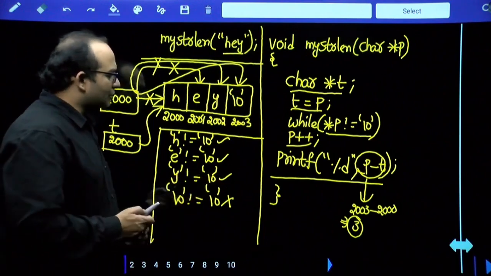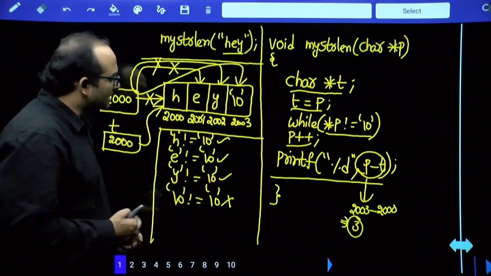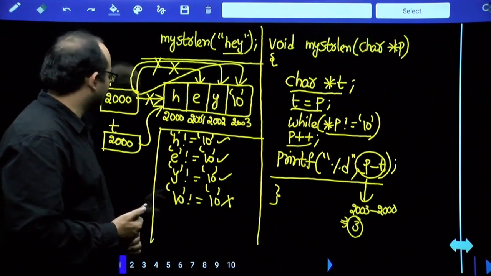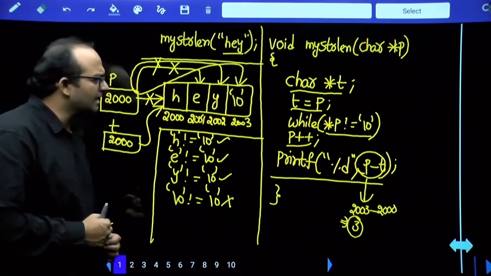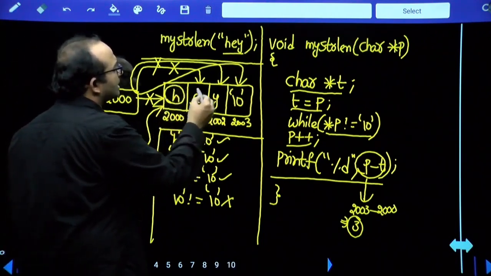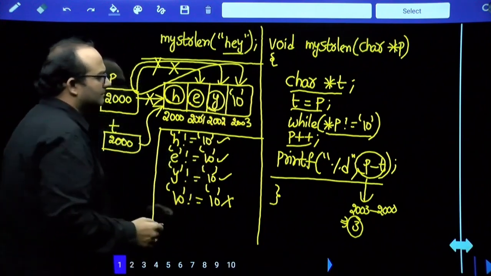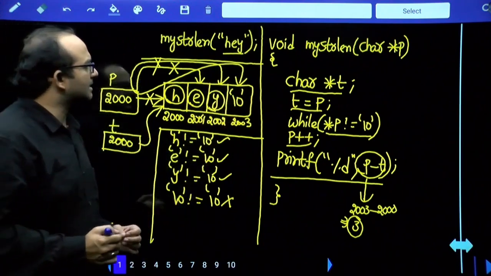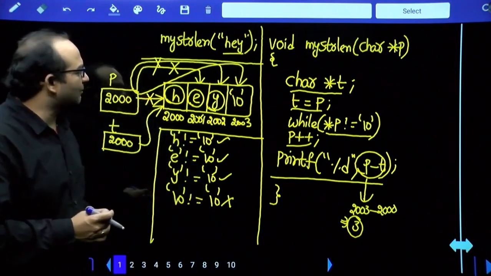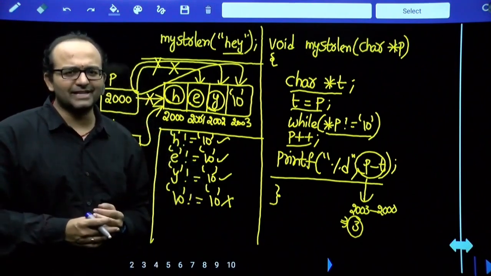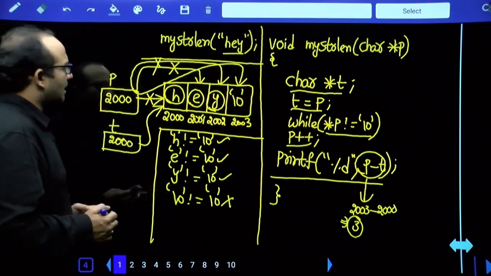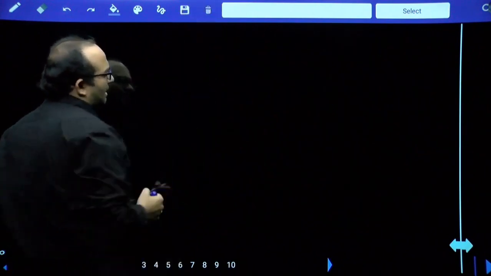So clearly you can observe here output produced is 3. Okay, output produced is 3, and you can also understand here the string contains only 3 characters. Yes or no? String contains clearly 3 characters. So just like this, we will be able to perform finding of the string length with the help of pointers. Okay. So now let's see another function.